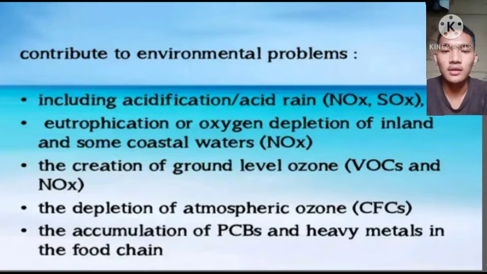And I will tackle what contributes to environmental problems including acidification or acid rain from NOx and SOx, eutrophication or oxygen depletion of inland and some coastal waters from NOx, the creation of ground level ozone from VOCs and NOx, the depletion of atmospheric ozone from CFCs, and the accumulation of PCBs and heavy metals in the food chain. That's all, sir.